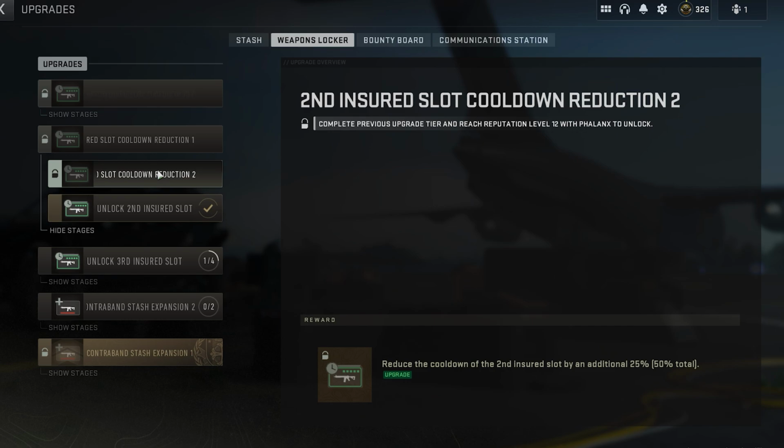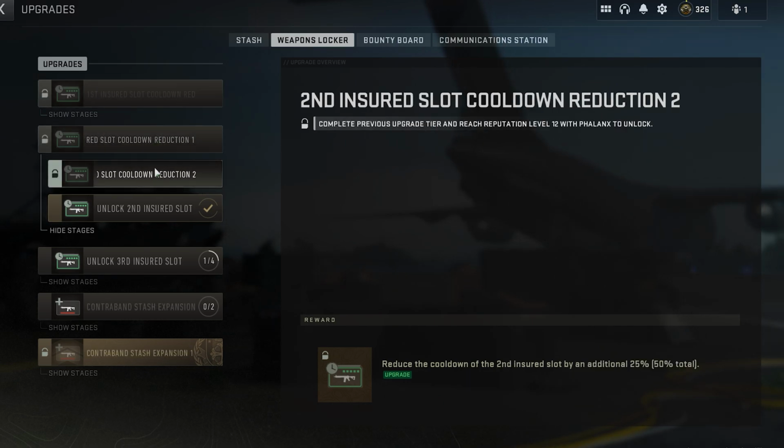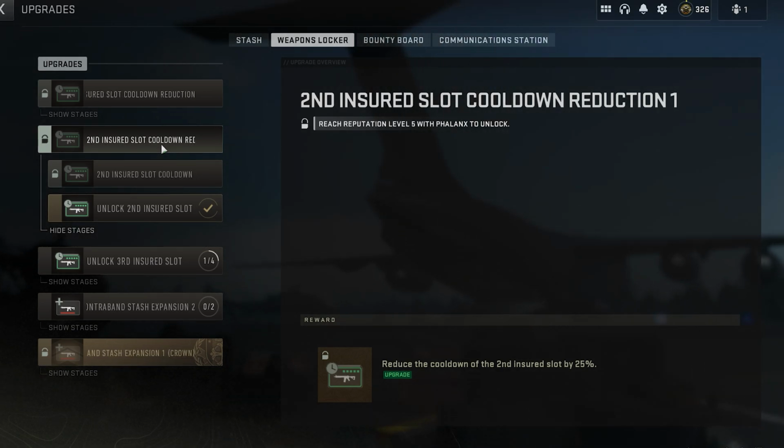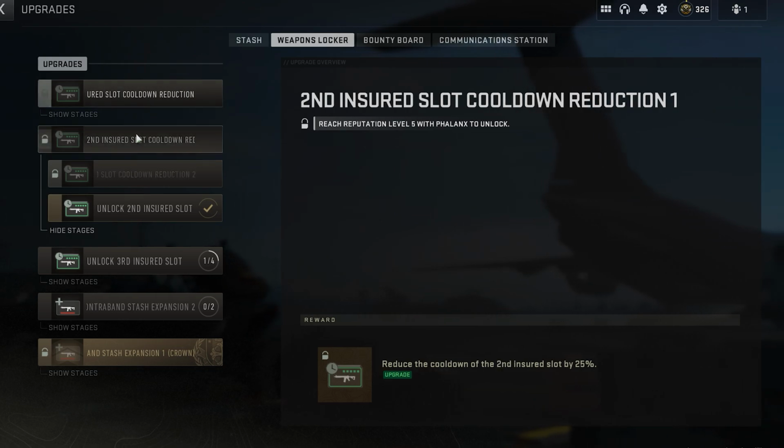And then after you've got the insured slots, you can also get a cooldown reduction for these insured slots, so your weapons come back to you quicker. But again, that requires different reputation for different factions.